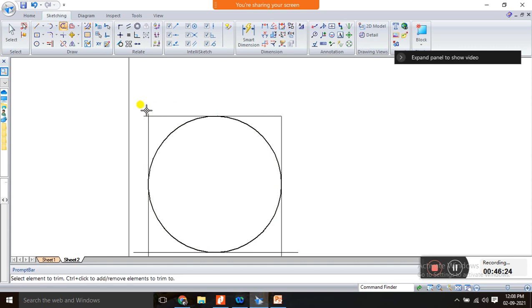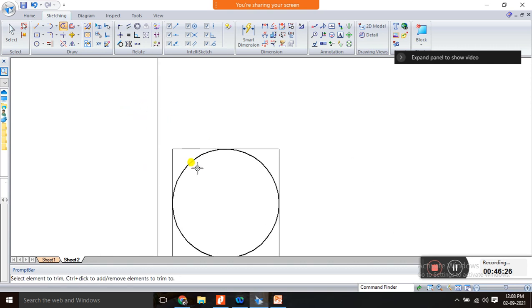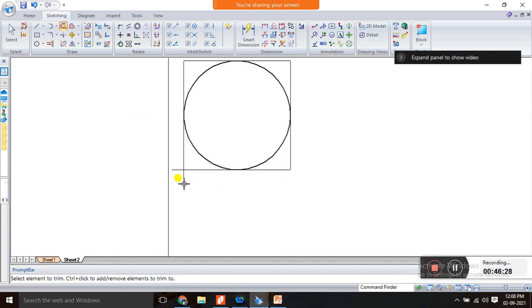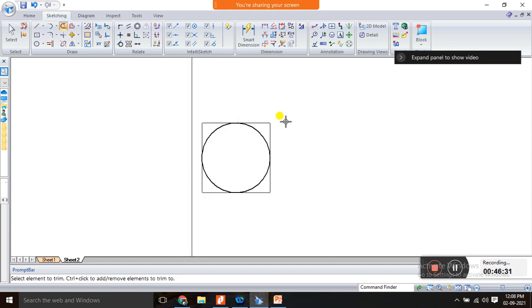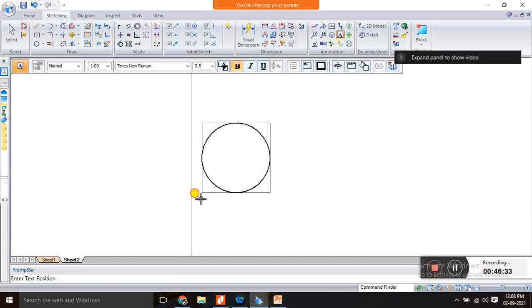Then erase everything. Name it as 1, 2, 3 and 4.